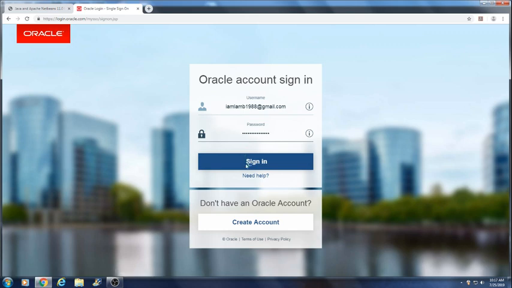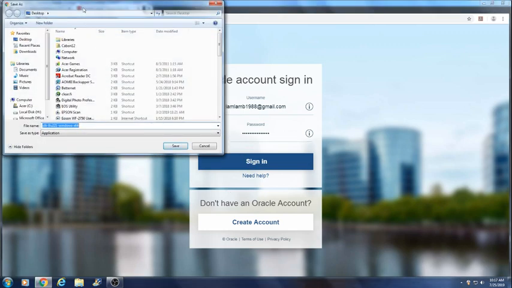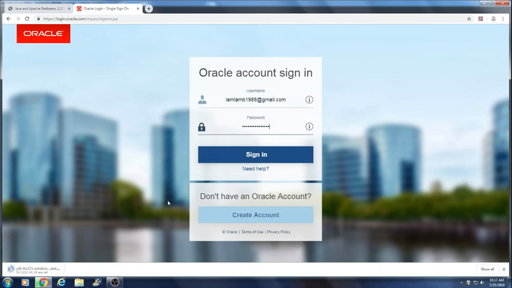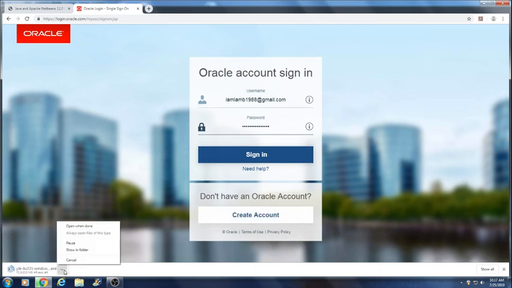Alright. So I'm going to log in. But once you sign in, you get the option to save this file. Now, if you're running Explorer, you'll get the box at the bottom where it says run or save. You can go ahead and click run. Now, since I have Google automatically ask me to save, I'm just going to go ahead and save it to the desktop. Okay. Now, if you are running, you should already be on the next screen. I'm going to say open when done. So I just got to wait for the actual executable file to go through. And then we just wait patiently.